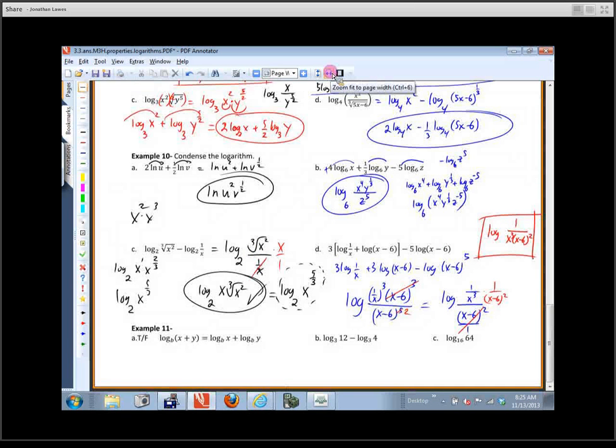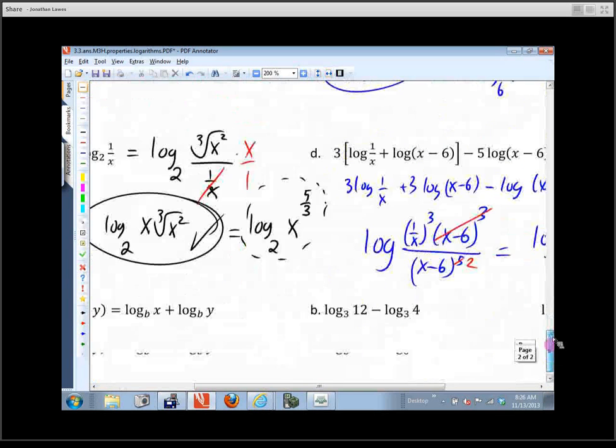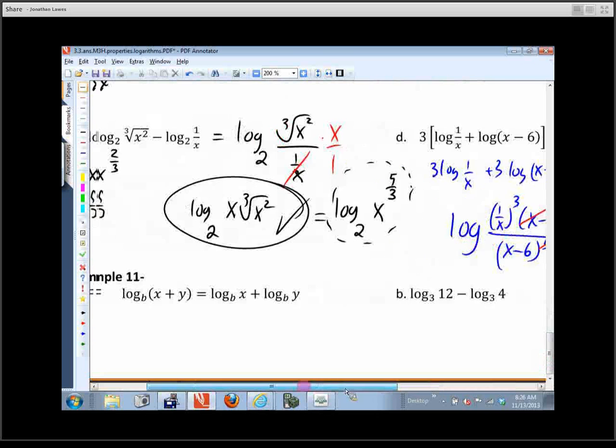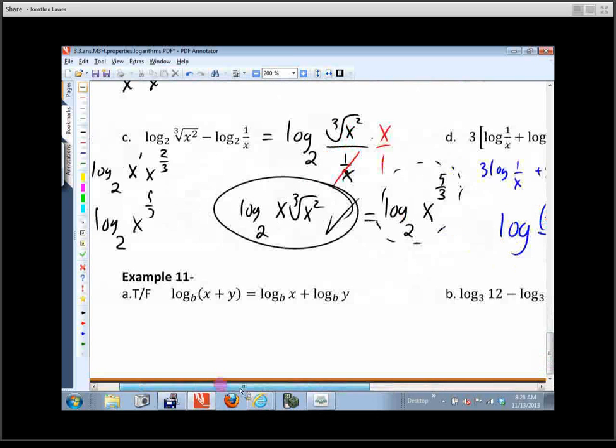Okay. So that's a bunch of practice on the techniques that you're going to use in this section. I want you to take a look at the last little bit here. Down at the bottom, it's got a true-false question, and then it's got a couple problems where it says, just go ahead and figure out what the answer is on this. Okay? So this one says true or false. Log base b of x plus y is log base b of x plus log base b of y. In other words, what they did basically is they distributed that to each one of those. Okay, does that work?